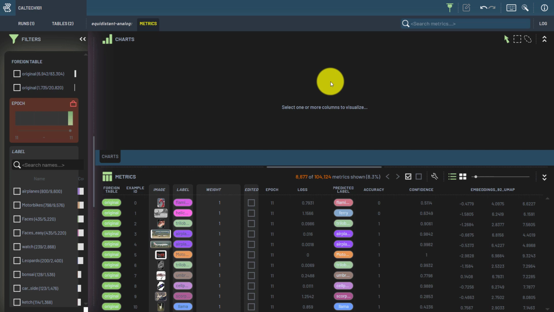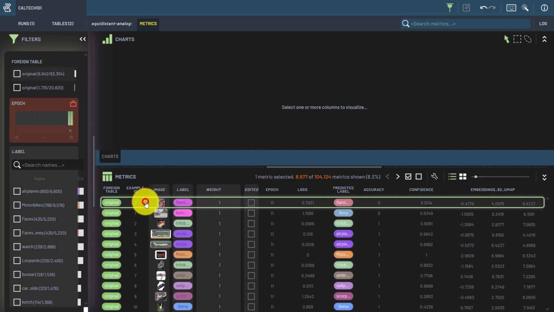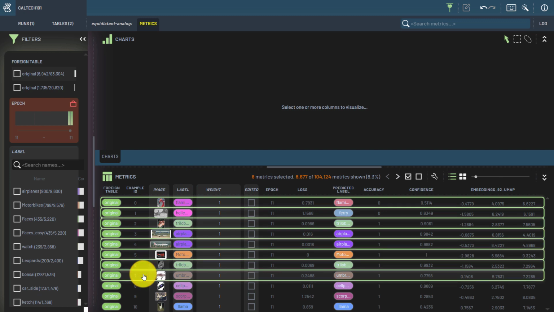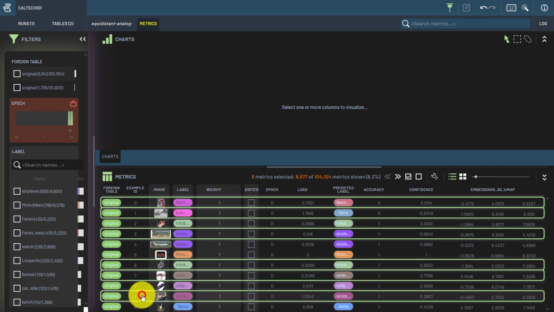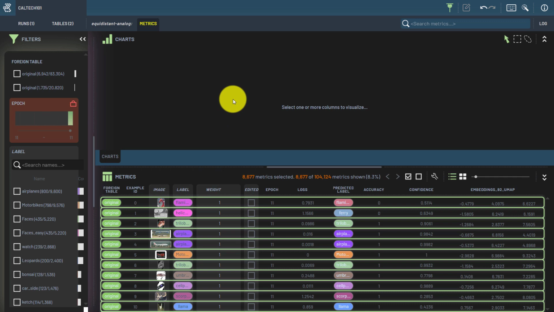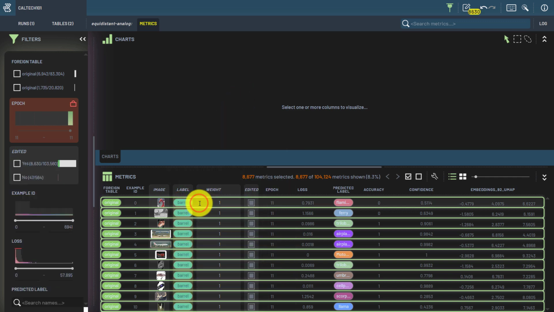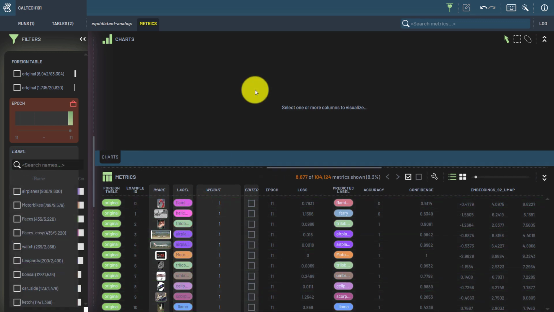To do that, we first multi-select the samples we want to change. A range can be selected by selecting one, holding Shift, and selecting the end of the range. Holding Control allows you to add or remove individual samples from selection. Pressing A will select all the samples in view, which is useful for when you've filtered to see only samples you want to change. Once a set of samples are selected, making the desired change to one will apply that change to all the selected samples. Let's try this out for the Faces and Faces Easy classes.